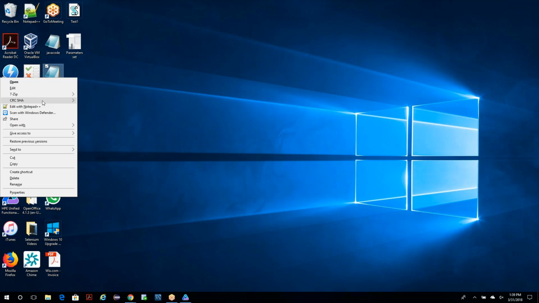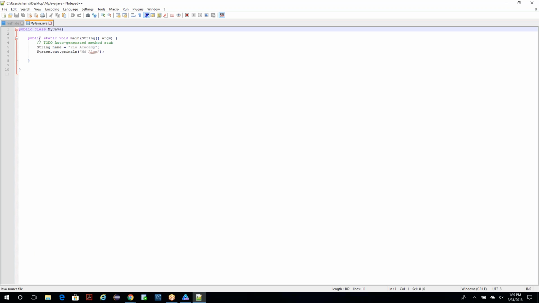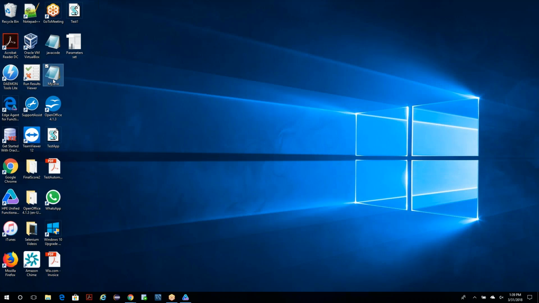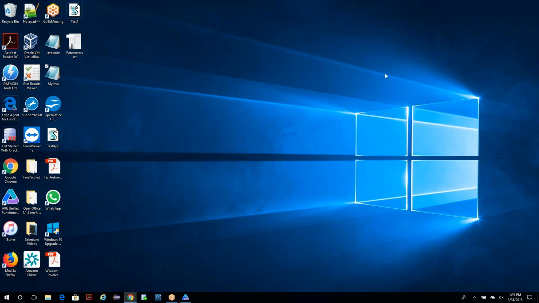Let's say I want to open something, and it's gonna give me like edit with Notepad++, right on the left side. And if you click on it, it's gonna look something like that. You see, you can write code here, and you do a lot of stuff here. It's better readability. Okay, so if I close it and open the same file with Notepad, you see the difference. It's gonna look like this. So that's the difference between Notepad and Notepad++.